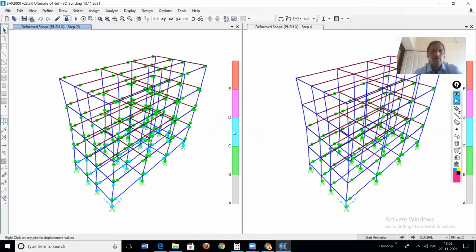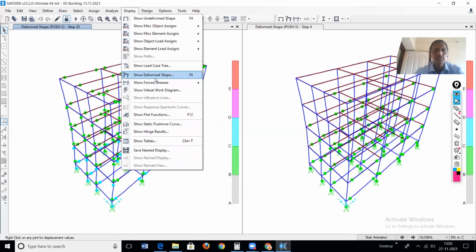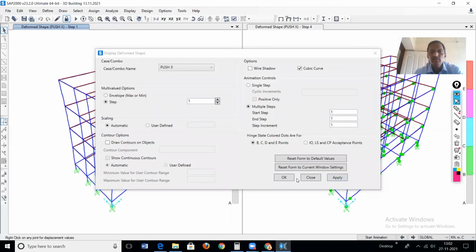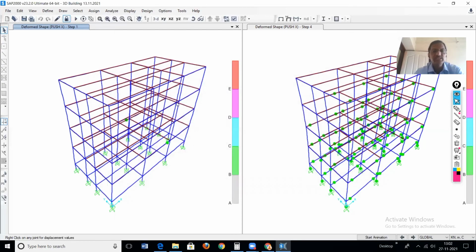If we want to see the progressive failure, which is the weaker one, go for the deform shape and start to see the results right from the first step. Now this is the first step, and then go for the second step.